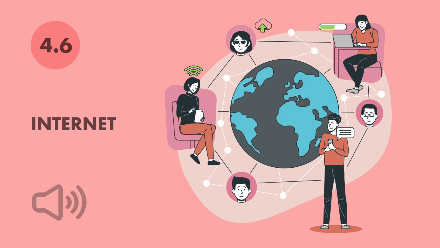Search engine. Let's clear some confusion first. Web browser and search engine are two different things. When you know the exact name of the website, you type its URL in the address box of the web browser and hit Enter key. But if you want to search for some information, you use a search engine. A search engine is also a website, but it does not have any information of its own.